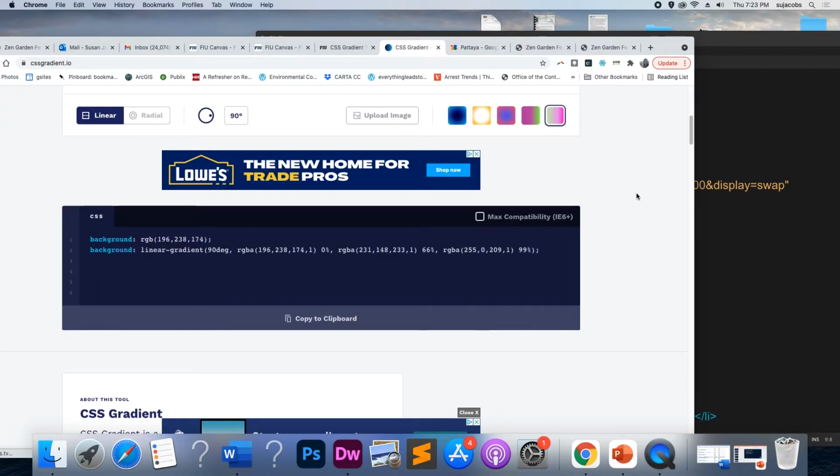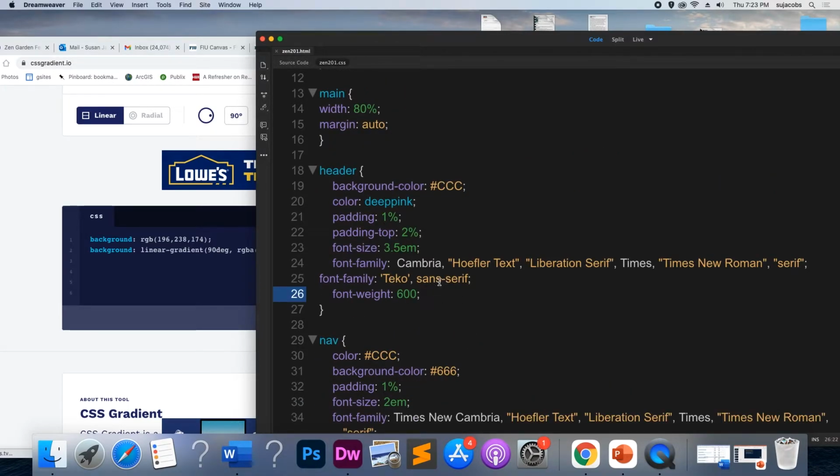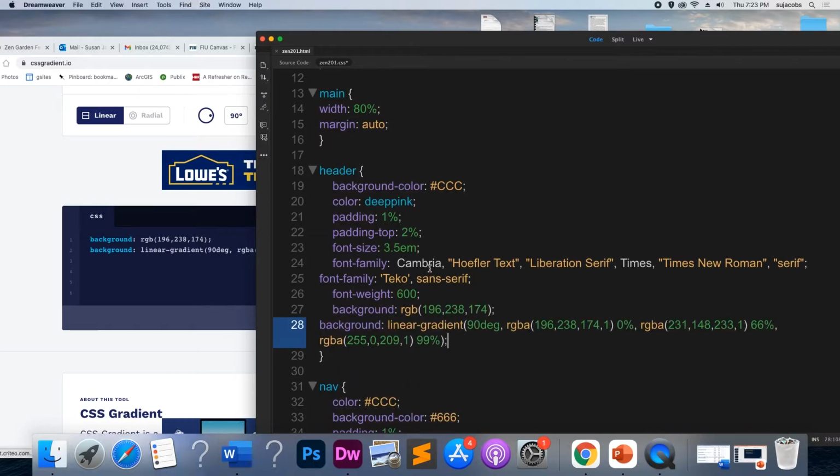Well, let's just scroll down. Oh, look, here's the CSS. There are two background properties and values. So I'm going to copy to clipboard. And with this in my paste buffer, I'm going to go to my CSS. I'm going to go to my header, and I'm just going to paste it right in there. Okay, now I want to make sure I paste these after this. So this set initially the background color to gray, but since these come afterwards, these wipe this one out. I could remove this, but I don't have to.